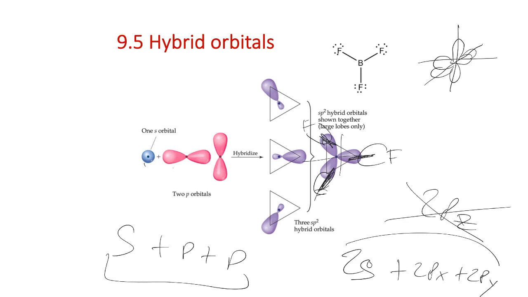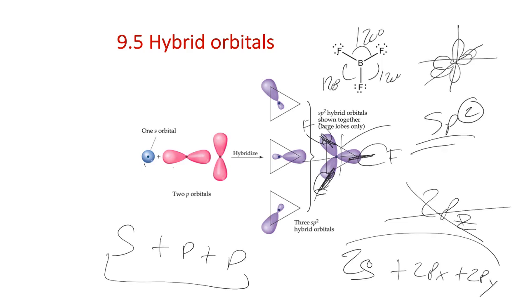So this idea is just saying, if we believe bonding orbitals come from the overlapping of atomic orbitals, and boron doesn't have an atomic orbital naturally where we need one to be, then let's just mix the orbitals together and make one where it should be, in order to get the overlap where we know from the structure of the molecule that the atoms actually reside. So if we need 120-degree bond angles, let's just make orbitals with 120-degree bond angles, and we call these hybrids. So this would be an sp2 hybrid orbital, taking two p orbitals and an s to make this hybrid set of orbitals.